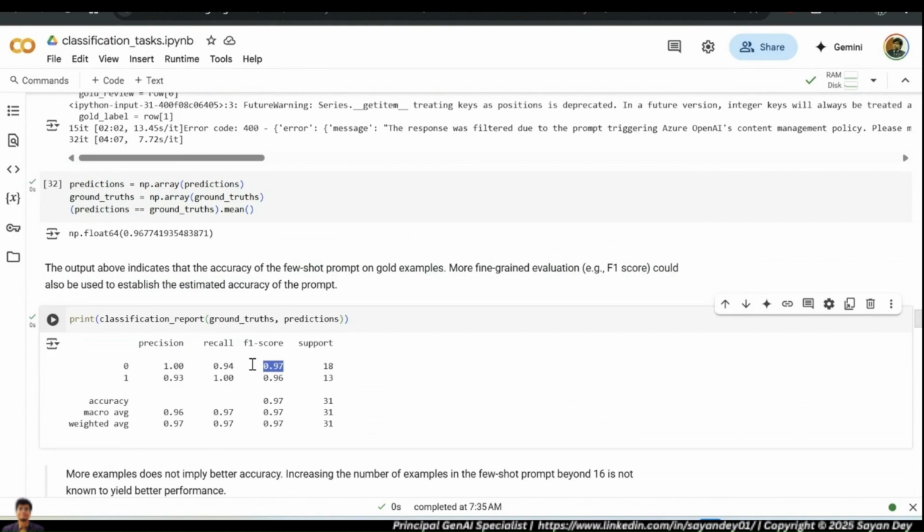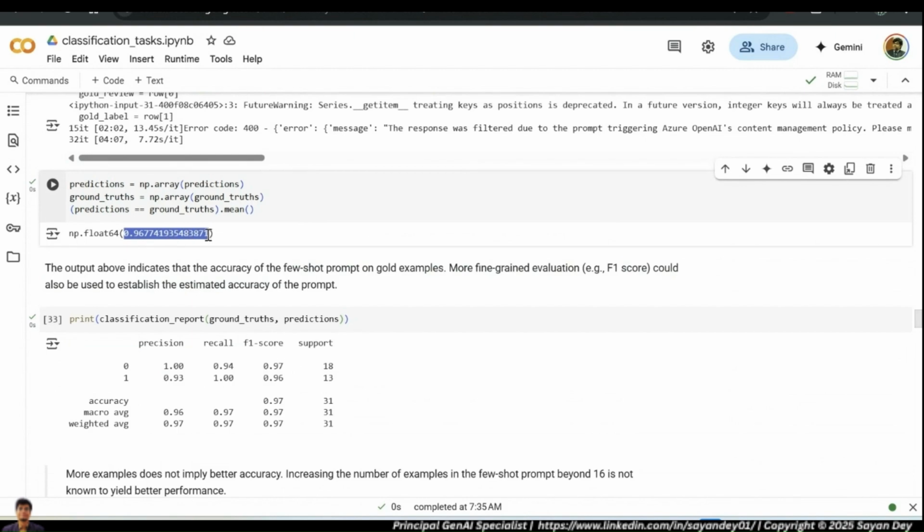Or it could also be related to support tickets. So you've got 10 different classes of support tickets that a support ticket can be classified into. Based on the support ticket message, you want to classify what category the ticket belongs to. Is it category 1? Is it category 2? Is it category 3? Is it category 10? So that's the problem that you're trying to solve. And there you will have an overall accuracy that is fine. But what will also be very important to see is the individual class level accuracy. You also want to know how the model is performing with respect to each of the types.